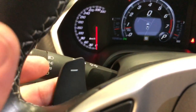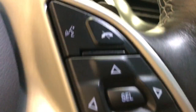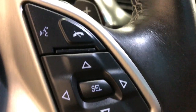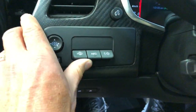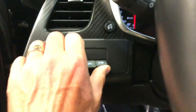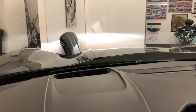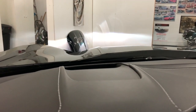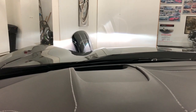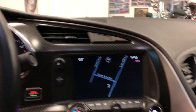We've got paddle shifters right here, cruise control, favorite stations, volume controls, and Bluetooth for your phone. And the heads-up display — it has color heads-up. This moves it up and down and this turns it brighter and dimmer. You can change the pages to show a whole bunch of different ones in color. That's a really cool feature.